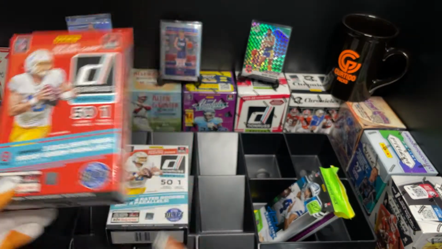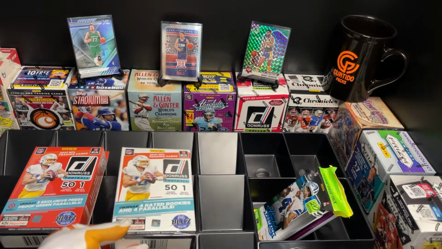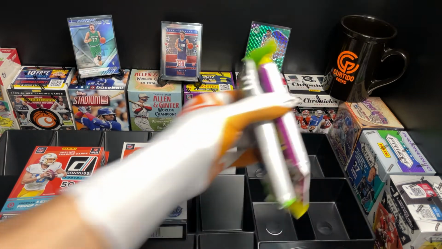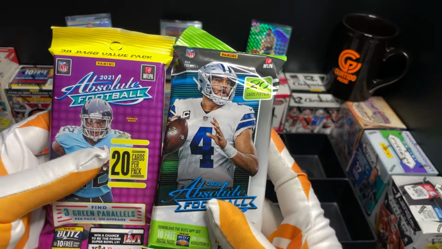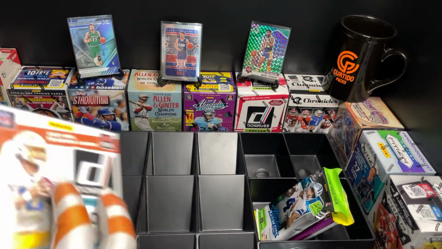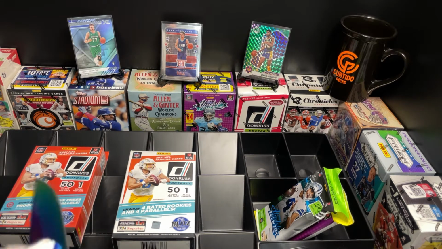All right, guys, for today's show, we'll be doing some NFL cards, some 2021 Donruss, red box, regular box, and some fat packs of Absolute Football. Yes, that is for today's show. So let's get started. Hopefully, we can pull some nice rookies from 2021.